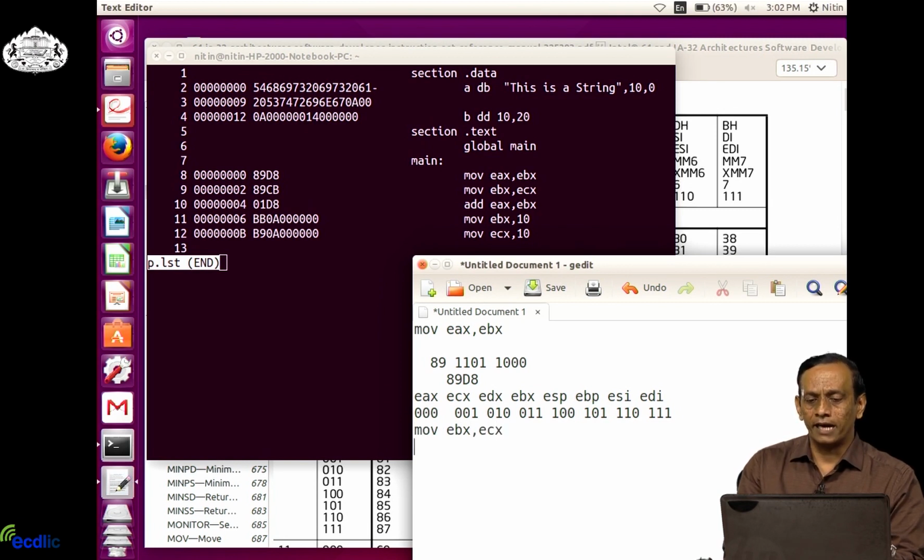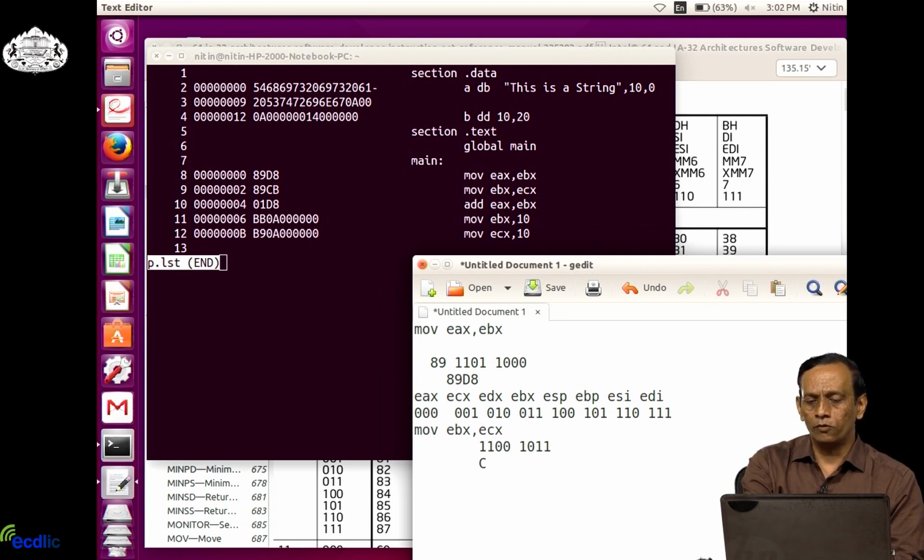With the earlier strategy we should now write the code. So, I will write the EBX code here. It would be 0 1 1. What is the ECX code? ECX code is 0 0 1, correct. So, I got this. Now, my mod is 1 1. Now let me combine these 4 together and convert this to hex. So, 8 plus 4 is 12, A B C. So, I got C.